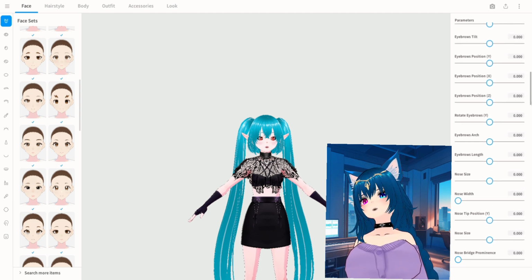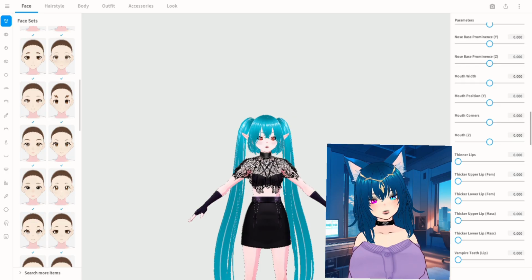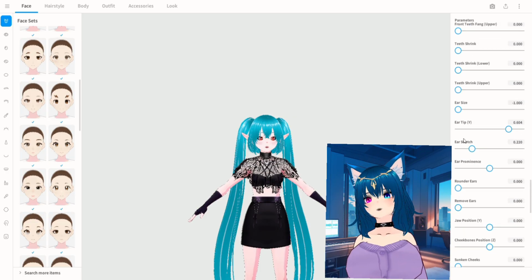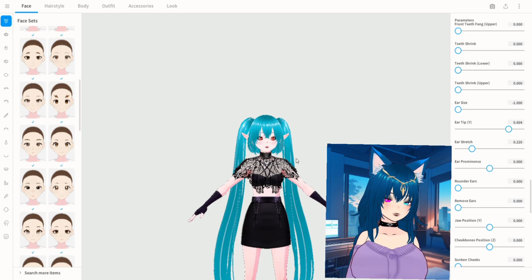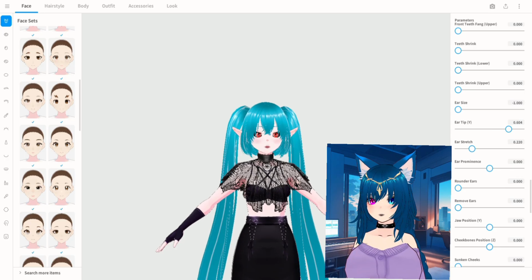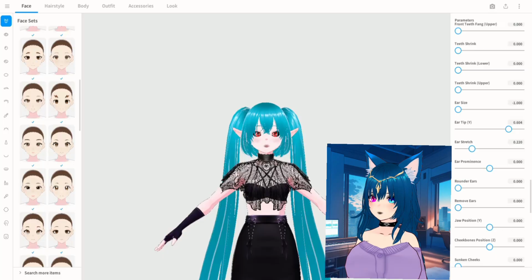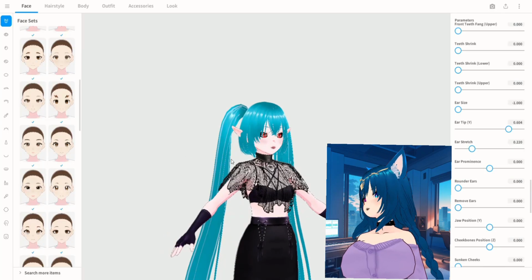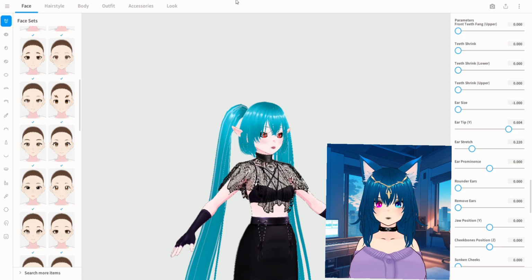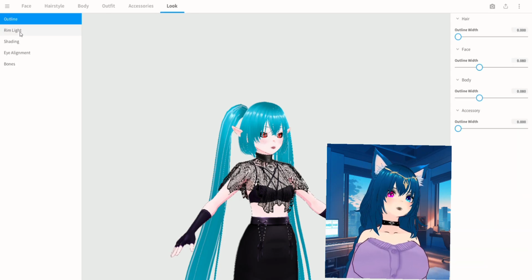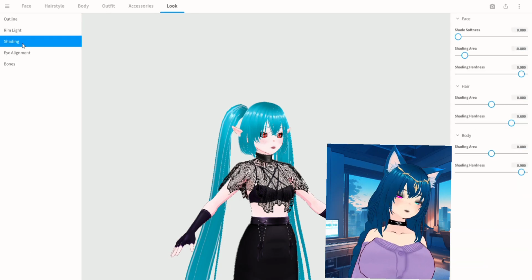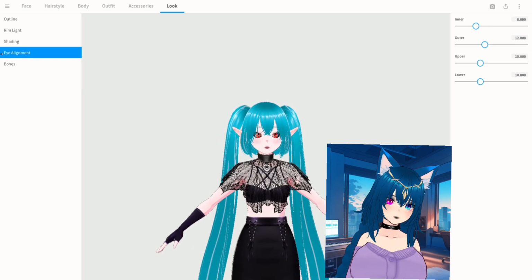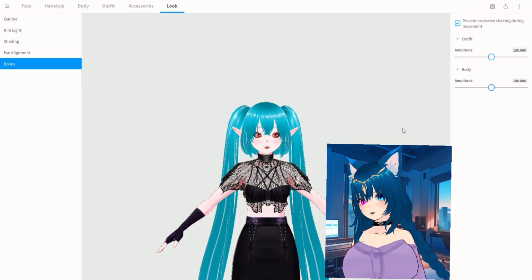Now, here is where I'm showing you how I got my ears to look like that. Sorry I did not show the process of making this character. I just kind of wanted to have something more aesthetic for when I do the next video on the program I use. Now, this is the way it's going to look when you export it. So, it shows you the lighting, the shading, the eye management, which way you want your eyes to look, and kind of the bones of it.